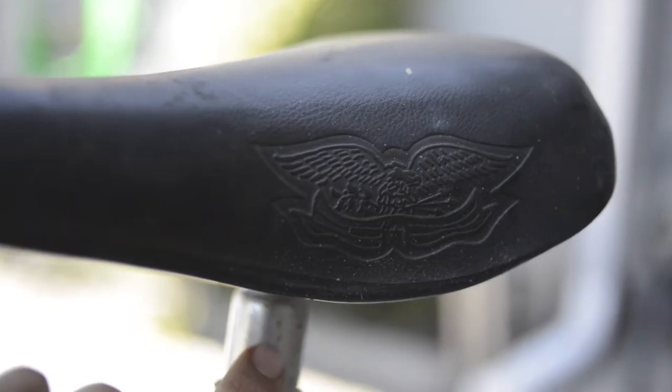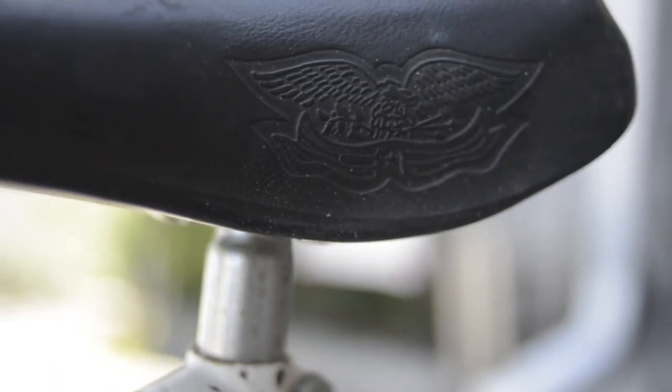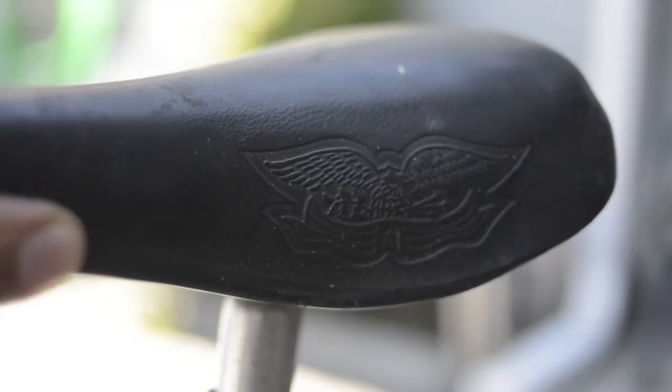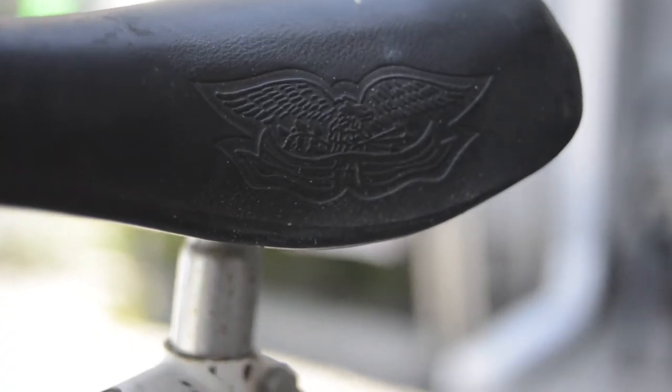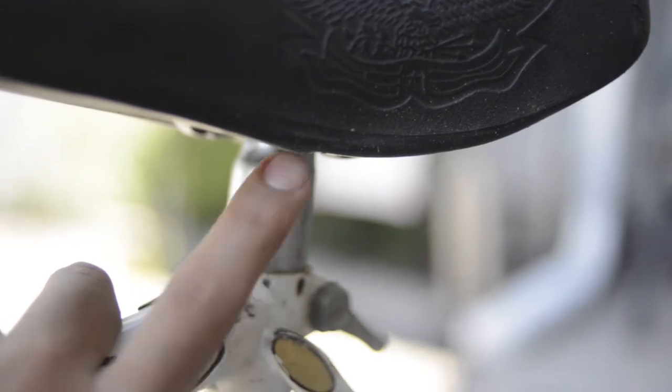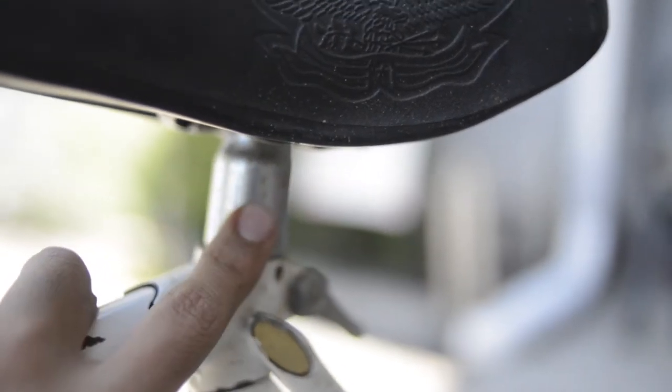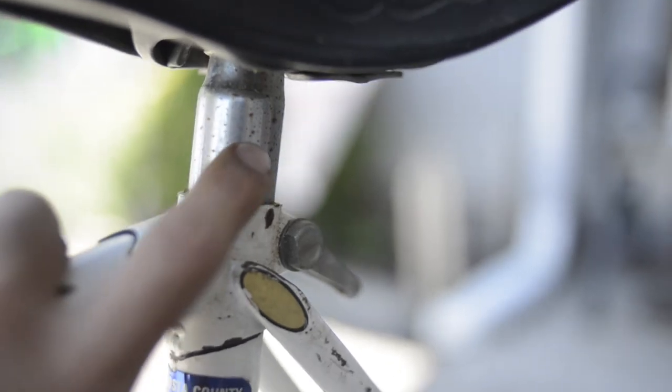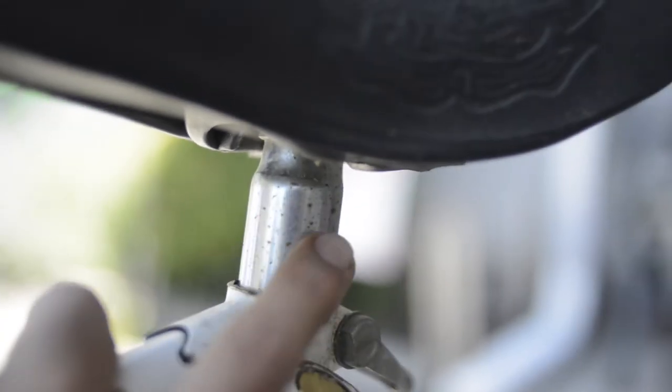All right. So we're going to take off the saddle and the bike post, the seat post. I don't know, the saddle looks like it's in pretty good condition. Might replace it. Might keep the same one. Not sure. Still thinking about it. I know the seat post on these frames are an odd millimeter diameter. We'll see what we can do. I might look for an aluminum one that can fit, or I could maybe sand down a tiny bit, but we'll see. So let me know what you think really. Should I keep it or should I not? I don't know.